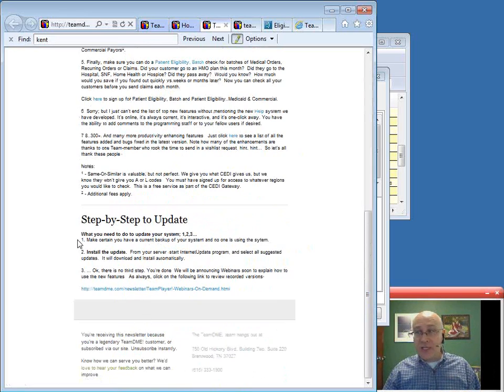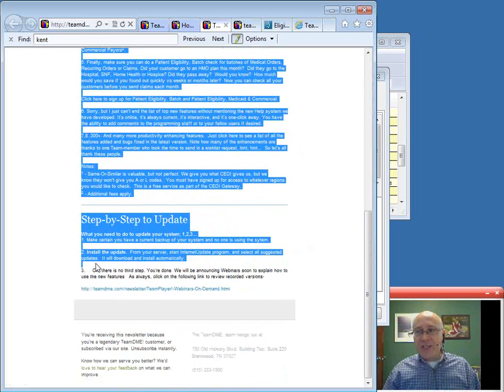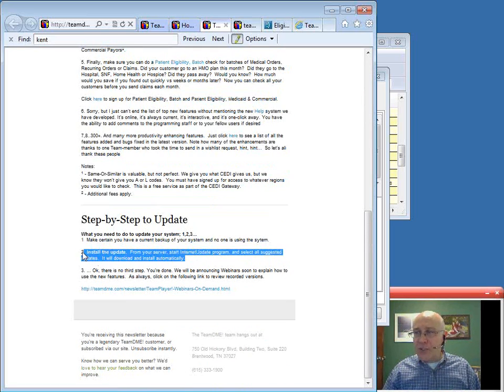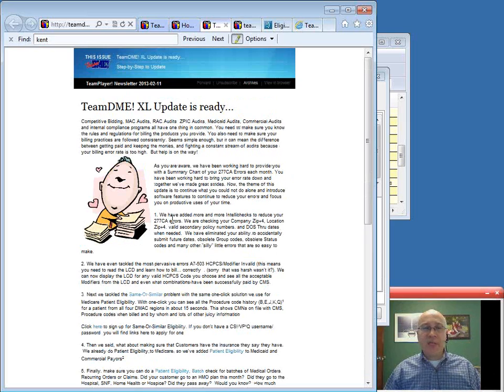Basically, the step-by-step is you need to make a backup. Step number 2 is, first of all, get everybody off the server. Then from the server, start the Internet Update program, and it will show you all the updates that are available, checking your system against our system. Download those, install them, and if everything works correctly, you're done. There really is no third step, so it's basically that 2-step process. But because you're attending the webinar, you are invited to do the update at this point. So, yay, that's another bonus for attending the update.